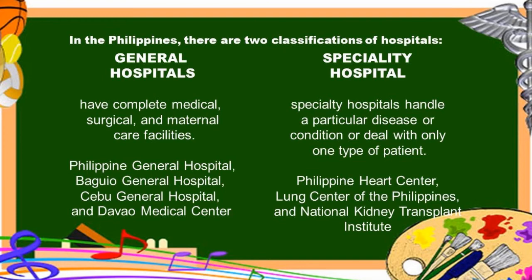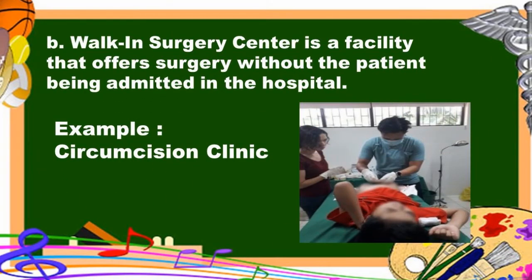Okay, next, health services, we have walk-in surgery. Walk-in surgery center is a facility that offers surgery without the patient being admitted in the hospitals. So yung walk-in surgery, sila yung gumagawa ng mga minor surgery at hindi na kailangang i-confine ang pasyente. Example nito yung mga circumcision clinic. Yan. Diba pagkatapos ma-circumcise, pinapauwi na ng doktor, hindi na kailangang mag-stay sa hospital. So, ang tawag po kasi doon sa mga center na yun or clinic na yun ay walk-in surgery.